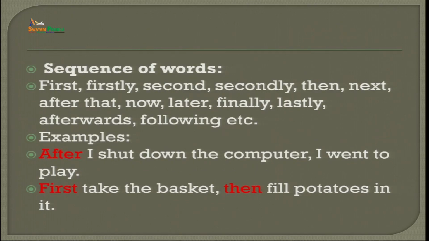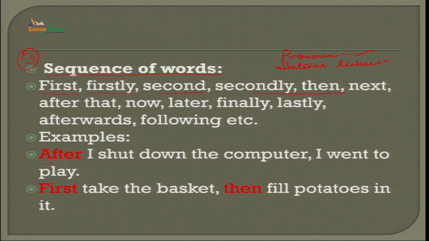Then we further move towards the sequence of words. This is the third category, the third part. The first part was pronouns, as you remember in our previous slide we saw this thing. Then we talked about sentence linkers, right, and we understood how we are going to emphasize certain things, how specific words and phrases will be used to connect two sentences. And last but not the least, the sequence of words. How these sequence of words will add connection between two things. You have to understand, for example, firstly, secondly. Actually, this clearly indicates that a few more ideas are going to turn up, right. If I am using firstly, I will definitely use secondly and thirdly like this, or you can say then.